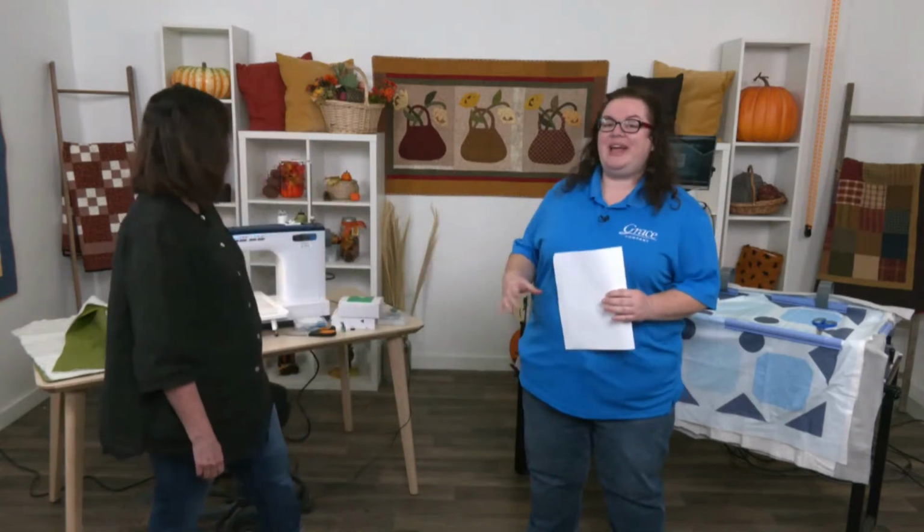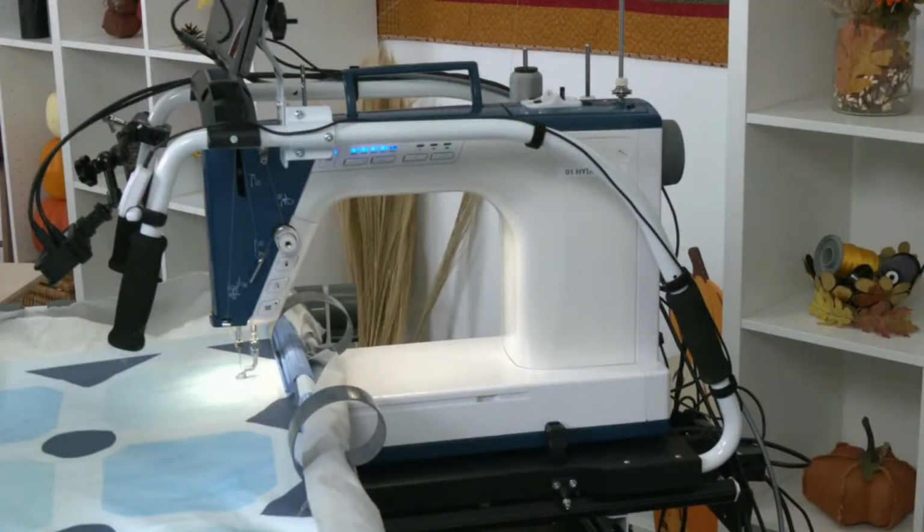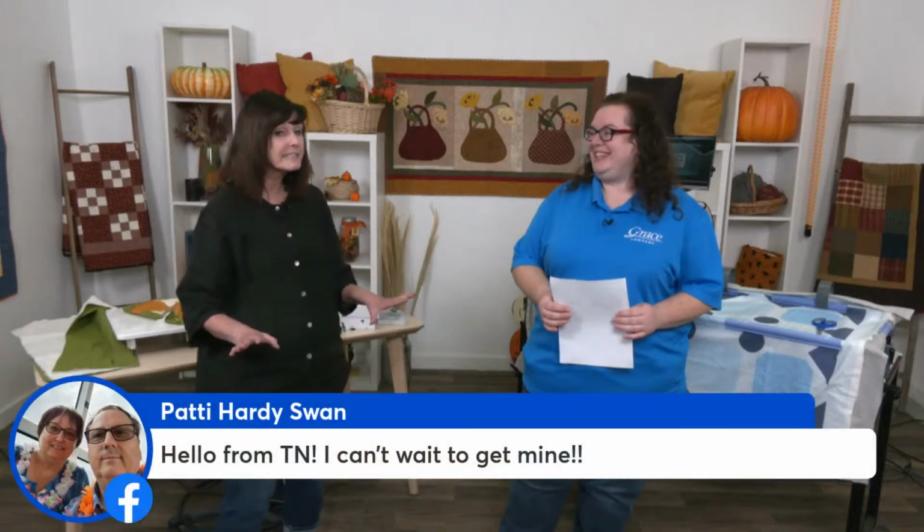Thanks for joining us. And we are so excited because we get to do the Q&A and demonstration on the Little Rebel. You can see we've got it set up for quilting and sewing, and then we've got it on a frame. We're going to see so much amazing stuff today, and all with one simple machine. Even though we have two machines here, these are the same machine. They're just set up so that we can do more demonstration rather than move it back and forth. Even though it's pretty quick, we're just getting through the process so you can see everything you want to see and more.